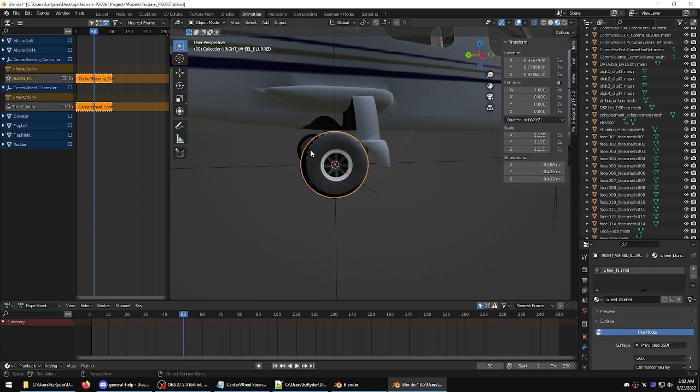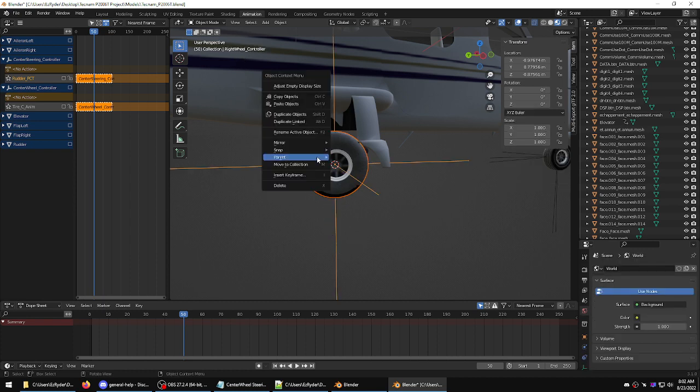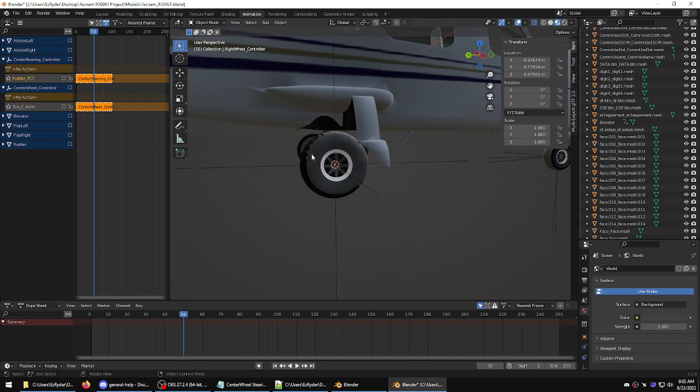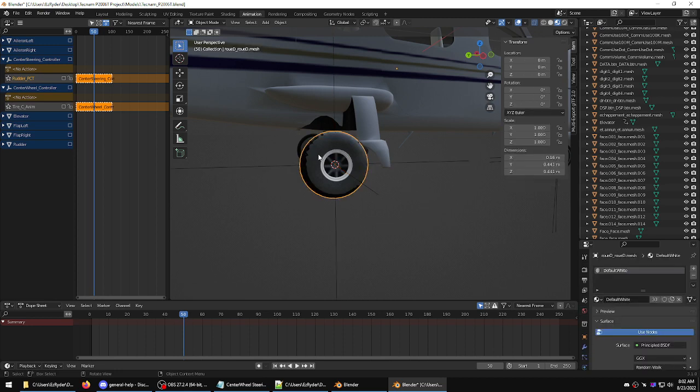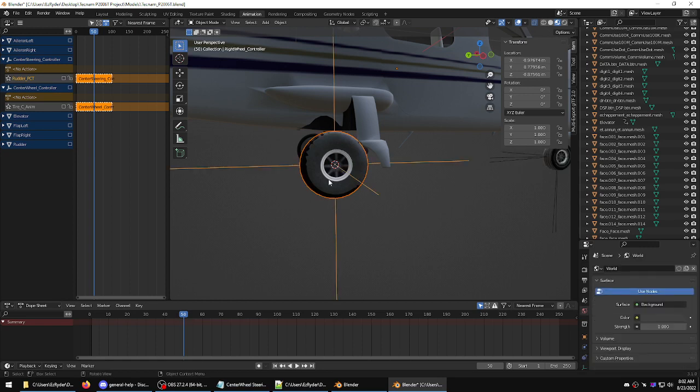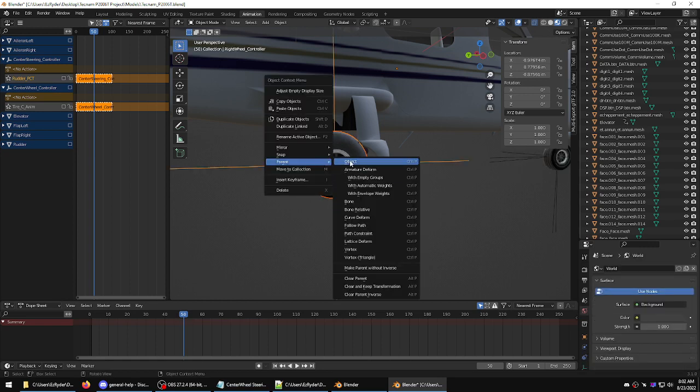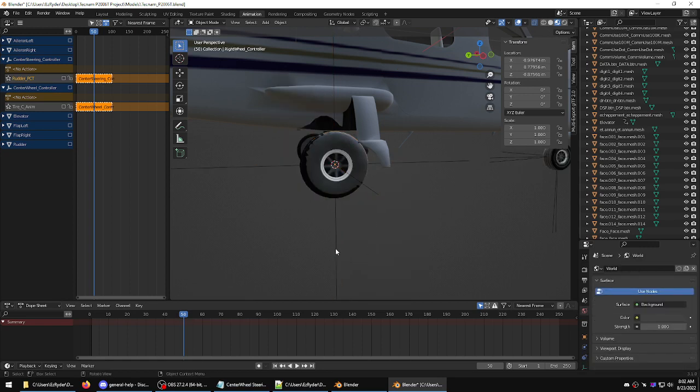So we'll add our blur. Our other right wheel controller. Find the right wheel controller.